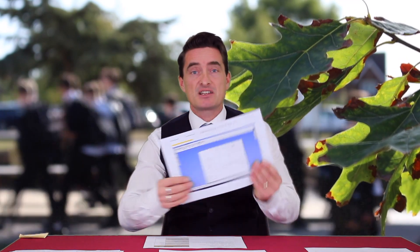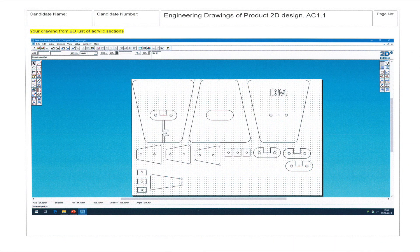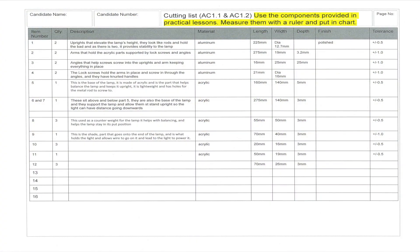So what do they need to do prior to those focus days in the next three weeks? Firstly, they need to complete their 2D designs — photographic evidence taken from a screenshot should be put into their PowerPoint. The second thing is to make sure they have completed their cutting list, which shows all the different diameters and tolerances.